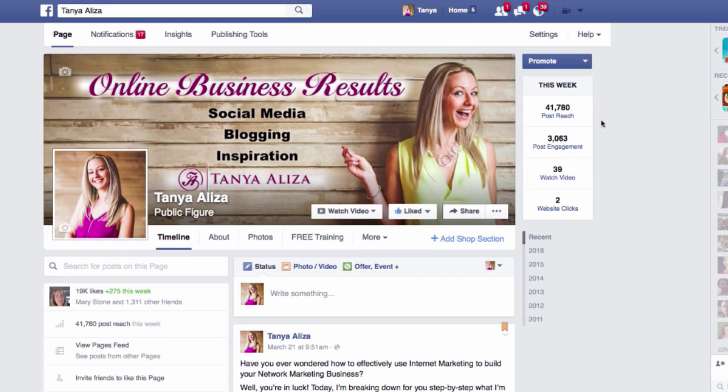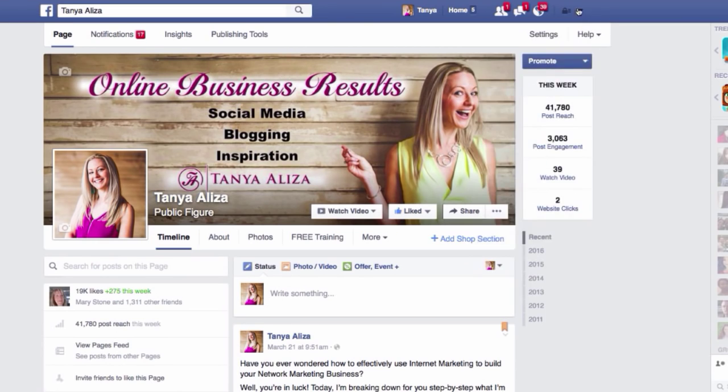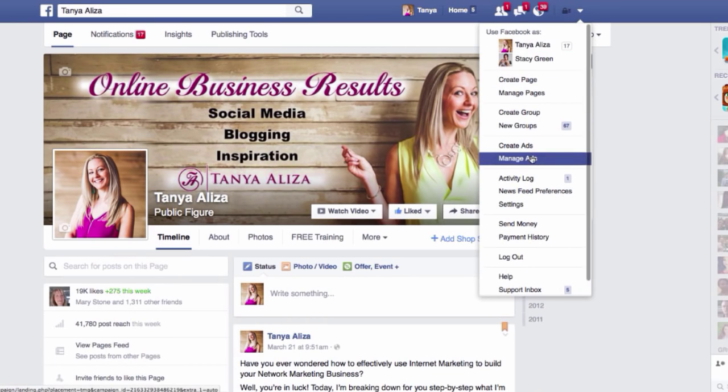The Facebook Audience Insights tool is available to ad owners on Facebook, and you don't have to be running ads. You just have to have a Facebook ads account. If you don't already have one, just set one up. You don't have to pay any money to do it. It's just saying, hey, I'm a Facebook ad account holder now. I think you just link your PayPal or whatever. So you want to do that, and once you have a Facebook ad account set up, you can use the tool. Come over to the little drop down arrow at the top right hand corner and click over to where it says Manage Ads.